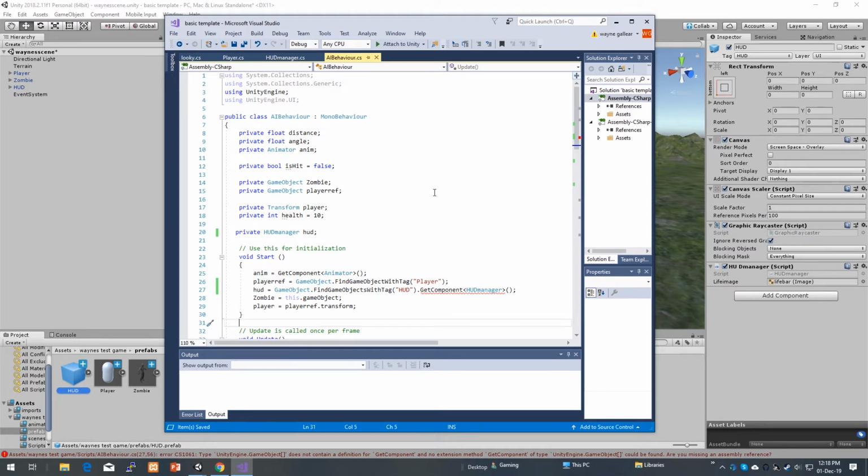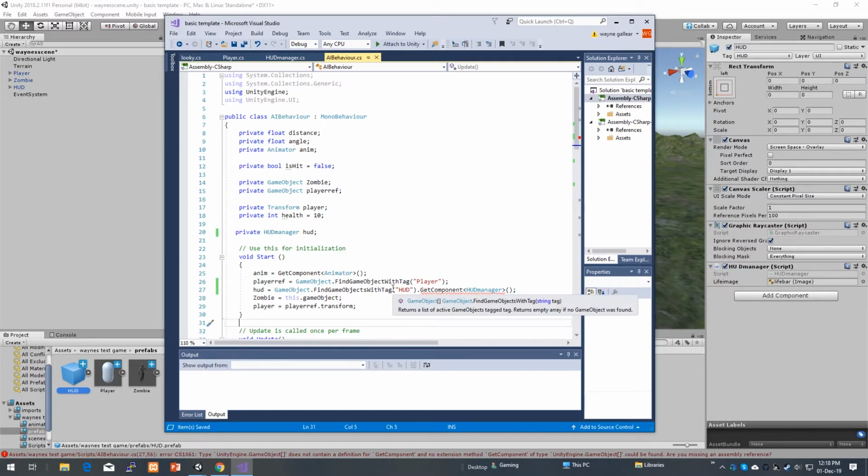HUD, game object, get component, UI manager. Give me 1 minute. Oh, is it find? Game object find. Hang on a minute. Game object find.